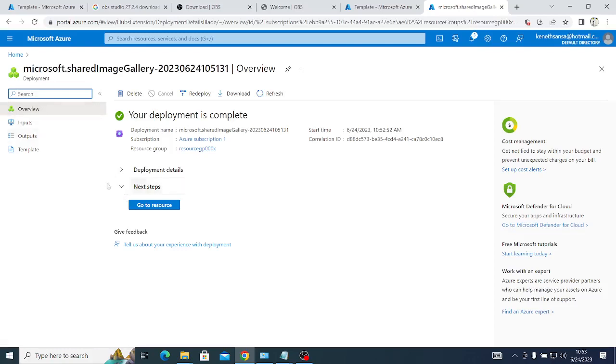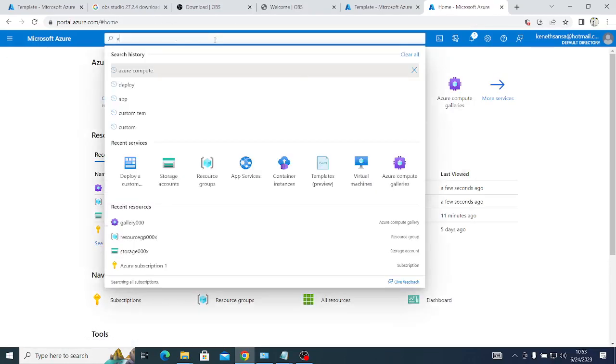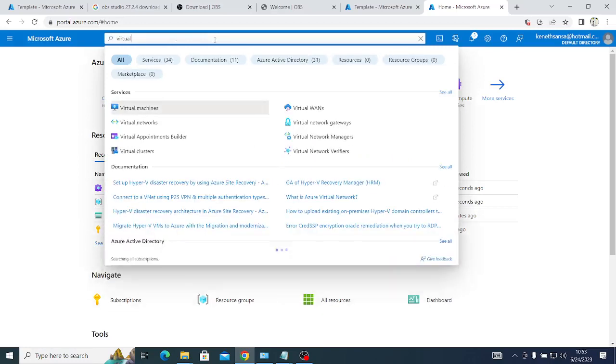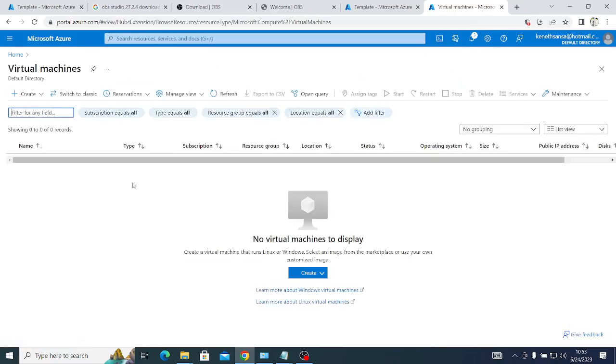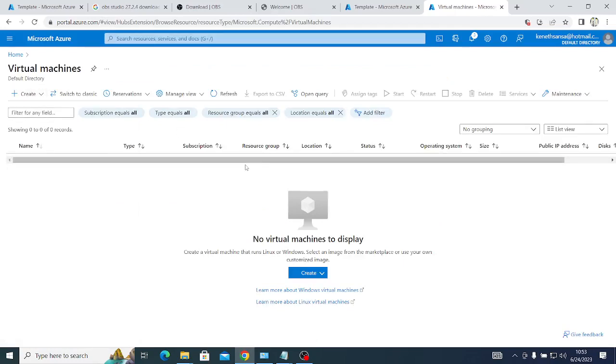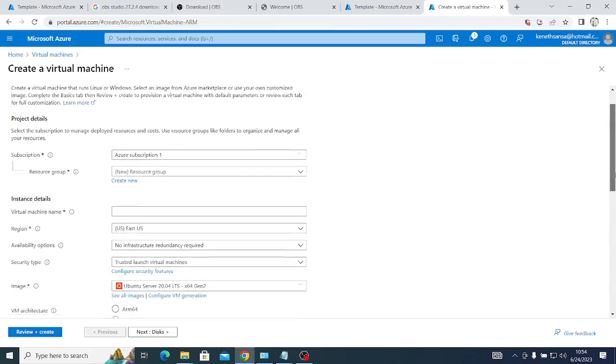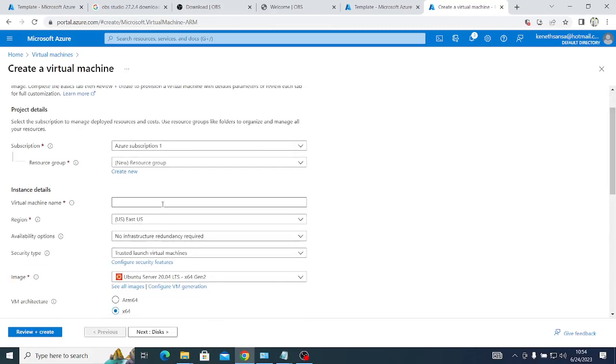Make the thing. So the gallery has been created. Make sure you don't forget. The next thing we do is let's create a virtual machine very fast. This will do. But we need to be careful about the virtual machine names. That's what I'm going to type in Notepad. So, VM.